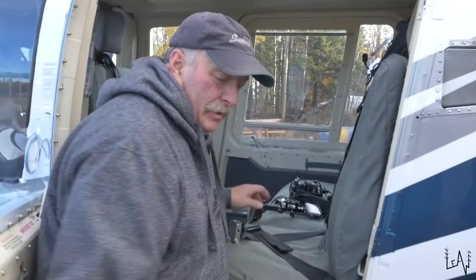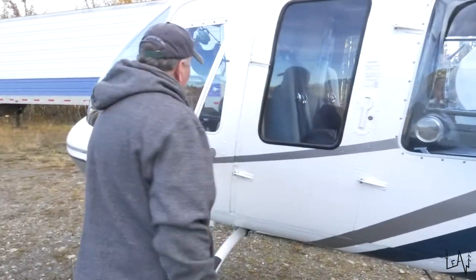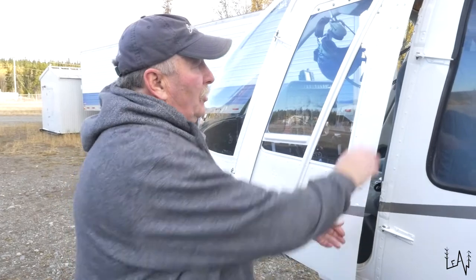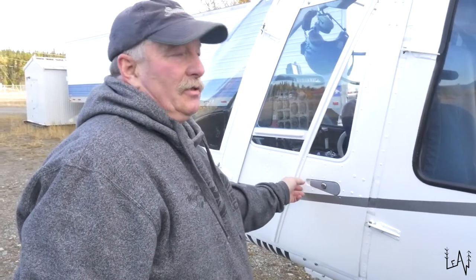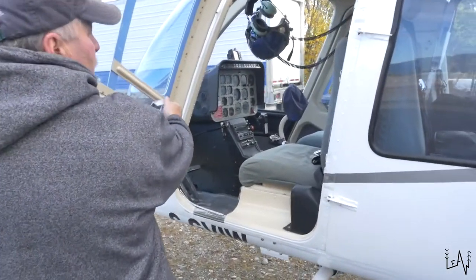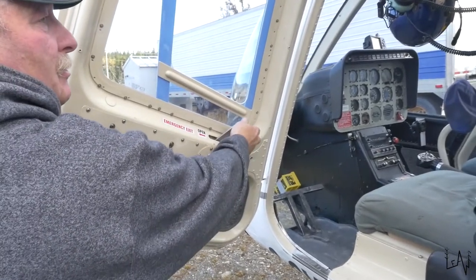In the front, well, the doors, I'll take care of the doors for the most part, but all of the doors operate the same. The handle pulls out to open it, and then just leave it in the middle to close, and then a little push and it should close easily. If it doesn't close easy, it's not closed right. And then on the inside, the handle goes all the way back to open, in the middle to close, and then all the way forward to latch.